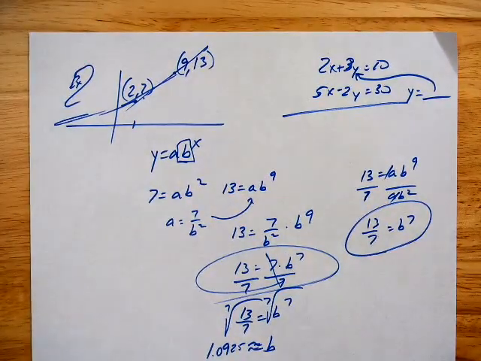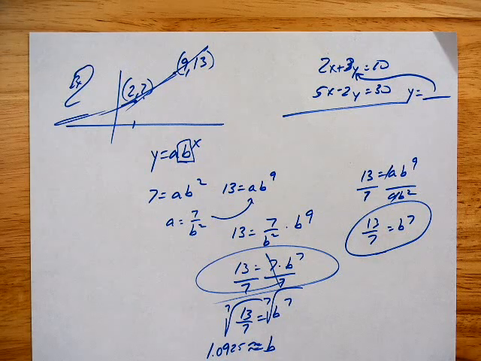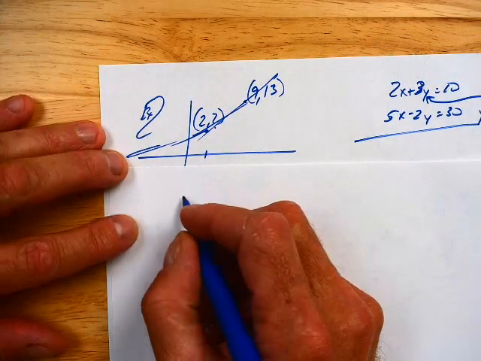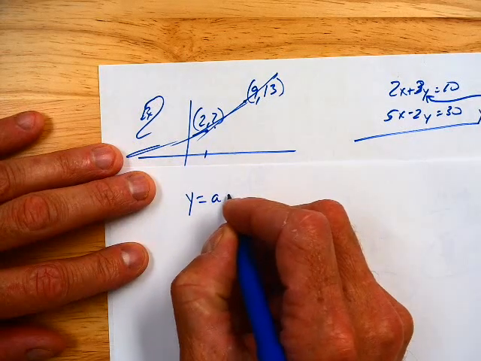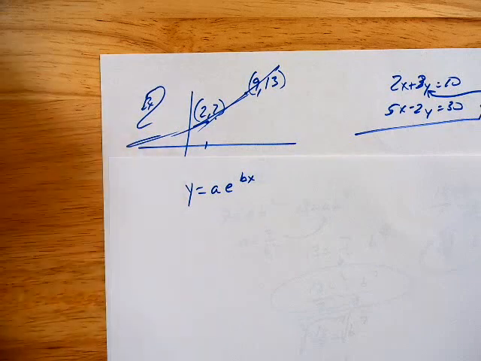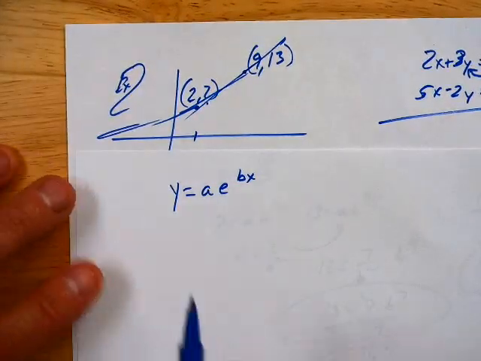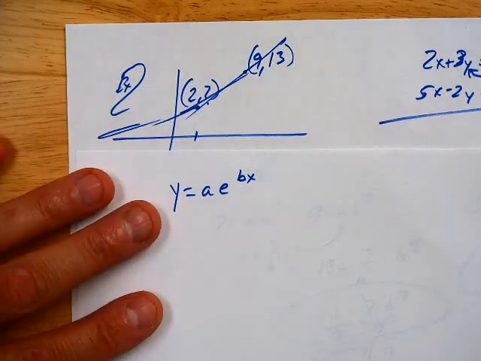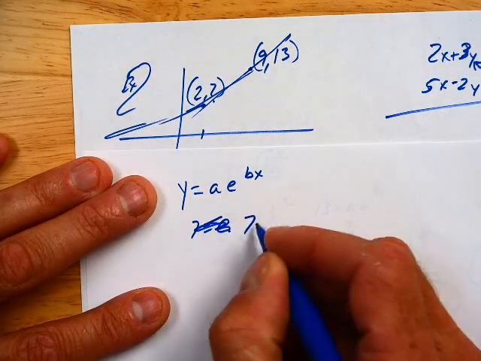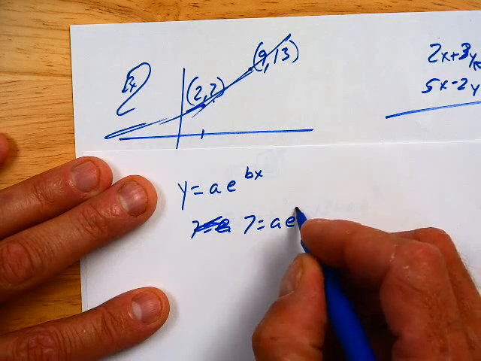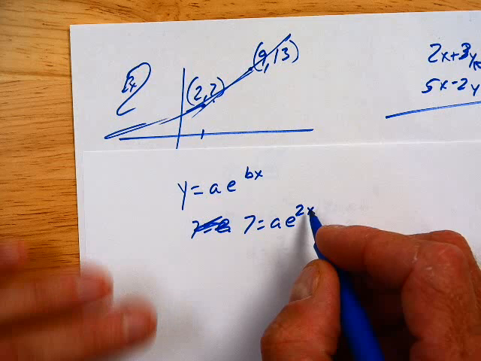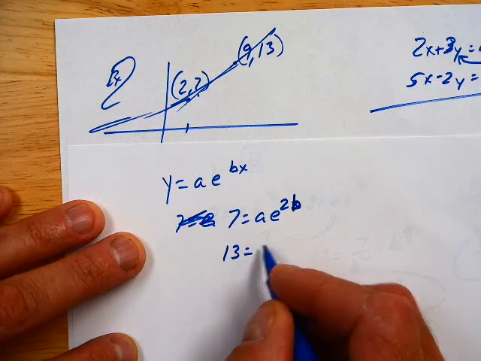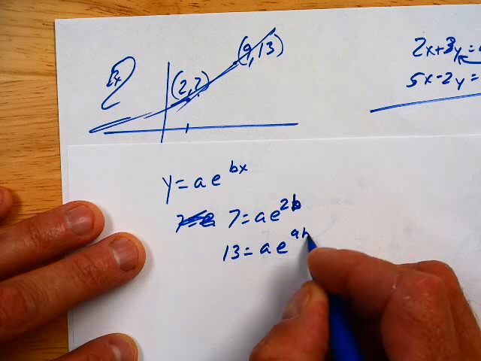Now, let me really blow your mind. The book sometimes doesn't do it this way. They go like this. They say, well wait a minute. Our exponential function has to be of this, E raised to the BX. If it's going to grow continuously, we've got to use an E. So then they will just do kind of the same thing. They'll do 7 equals A, E to the 2B. And our element would be 13 is equal to A times E to the 9B.